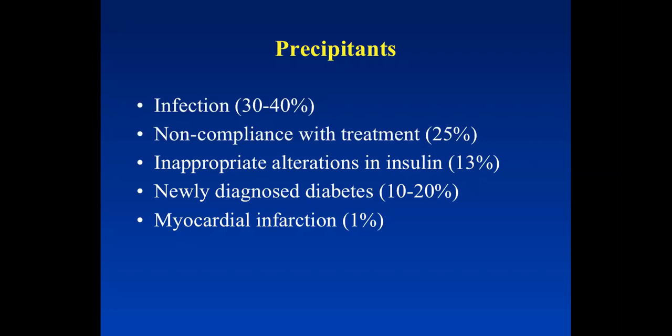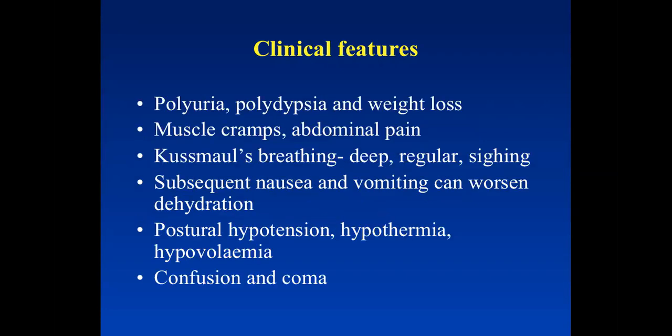Of course, newly diagnosed type 1 patients, because they are not on treatment and are diagnosed at the beginning with severe insulin deficiency, can present with diabetic ketoacidosis. They more or less have the same clinical features as in severe hyperglycemia. You can work out the pathogenesis of these features. In addition, they usually have deep sighing breathing because of the high ketone levels in the body.